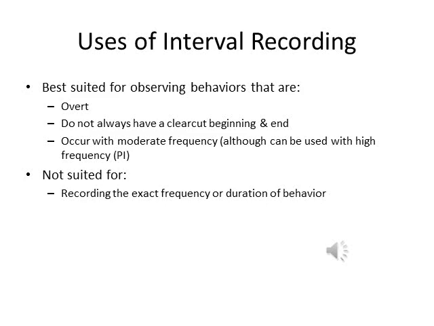Interval recording is obviously most useful for overt behaviors. Of course, we have to be able to see things. They're useful for behaviors that don't have a beginning or an end, because all I'm going to do is sample them. They're good for behaviors that occur with moderate frequency, although they could be used with high frequency behaviors. Partial interval could be at any rate. Whole interval and momentary time sampling might not be. But they're not suitable for recording the exact frequency or duration, and they're not necessarily going to give good estimates of frequency or duration. But they're quite useful in repeatedly measuring behaviors across time.